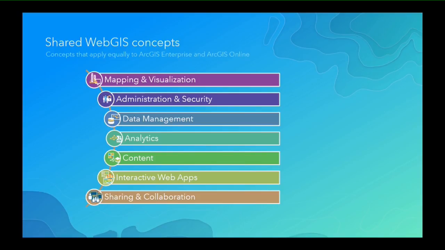So we've got mapping and visualization, and I'm sure that this is mentioned in every presentation that we have. If you don't know, Esri makes maps. We make maps. We help you make maps. Visualize data. But that's some of the core components in ArcGIS Online and ArcGIS Enterprise. You can create those maps. You can create the data. You can visualize the data. We've got smart mapping. We've got JavaScript APIs. We've got other APIs that you can use to create those maps and visualize them so that people can get a deeper look at your data.